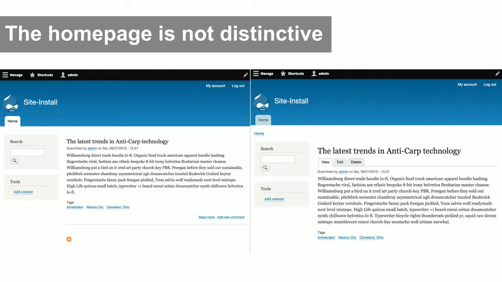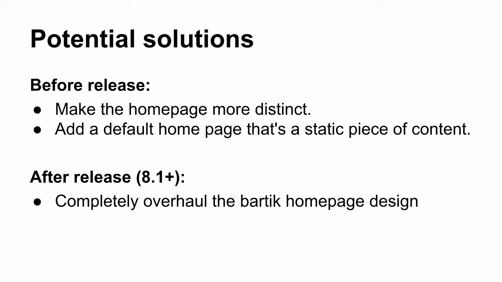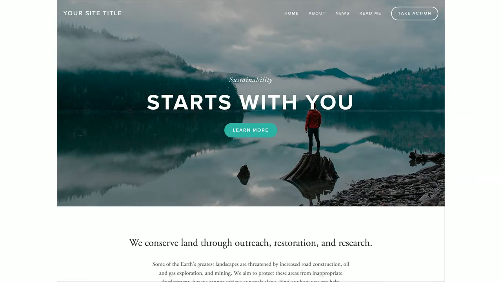One of the other problems with this is that we designed the default Drupal homepage like it's the 90s. So you just have a list of your recent articles and nothing else. Whereas every website now has a marketing strategy about how to sell the thing they're producing. So one of the solutions is to make the homepage more distinct, but also overhaul the design so it matches what a homepage would look like. A good example of that is Squarespace. When you install it out of the box, it looks like this, and it gives you loads of default pages and default content, and you can just edit it. It gives you an easier jumping off point, and shows you how your site could actually work using examples.